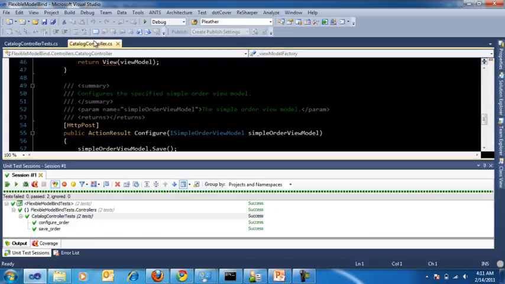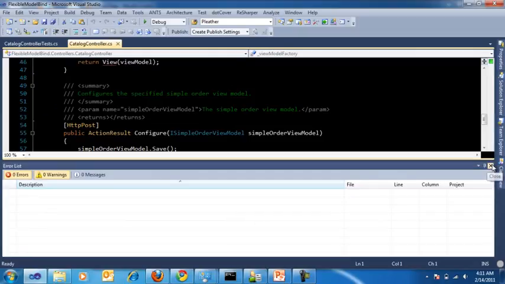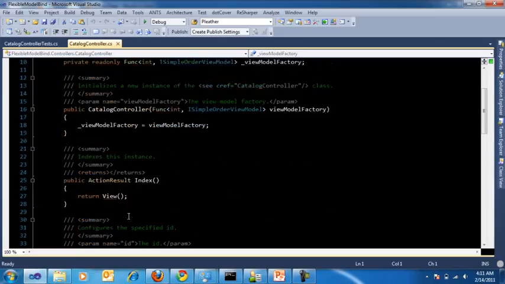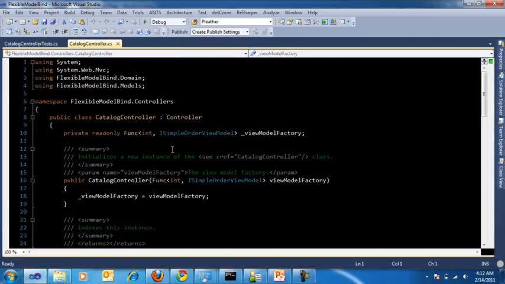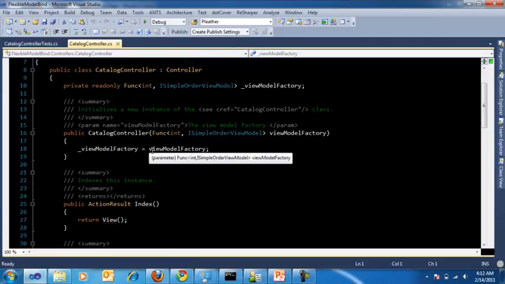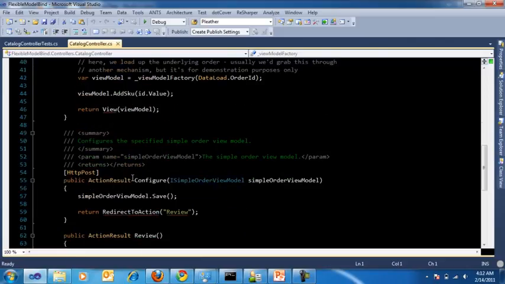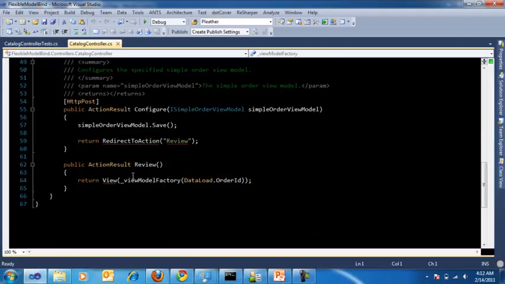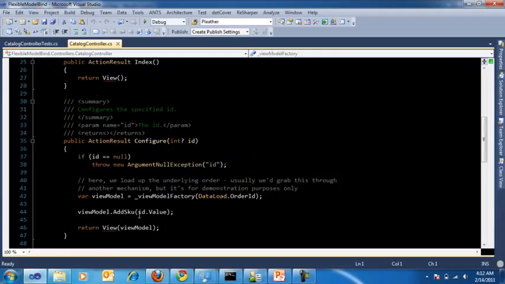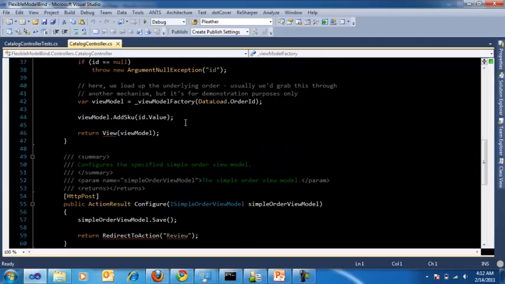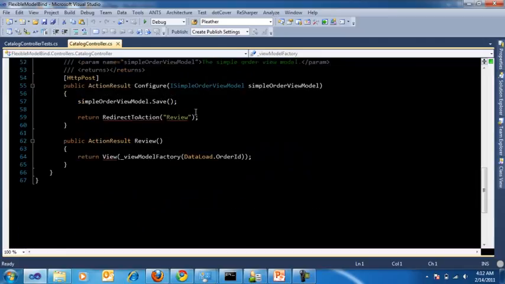And when we go back, what that's buying us at the end of the day is to say, let's keep these actions very simple. Let's keep the number of dependencies to an absolute minimum so that our unit testing can be easily run and easily mocked. In fact, this thing is so simple it's almost a shame to unit test it, because the number of actions you're actually unit testing is almost trivial. The configure one is a separate case. But that's that.